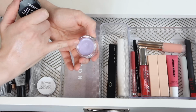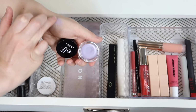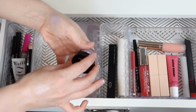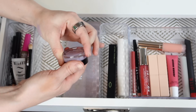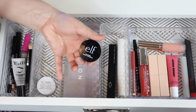And also another important thing, this is definitely a little goes a long way. So I only need a little bit. I just take the smallest amount possible and spread that across my lid as far as it'll go. So just doing a super thin layer and then going over that with a powder shadow, it does work really nicely. I'm happy to have been able to make this work because I love this shade so much. It's so adorable. And I have gotten some looks out of it that I've really liked.